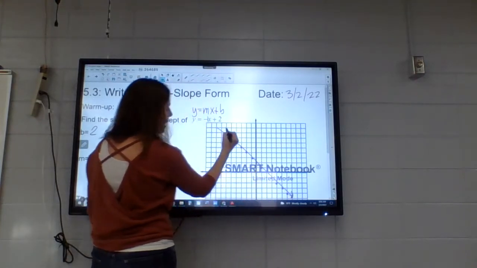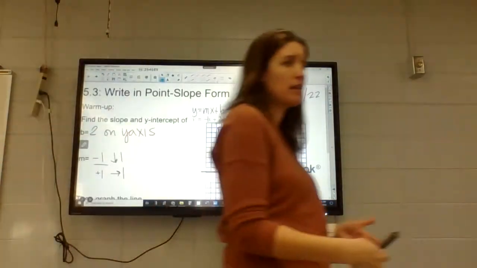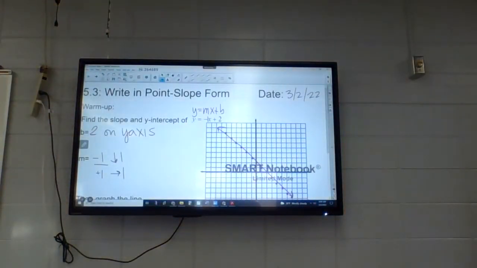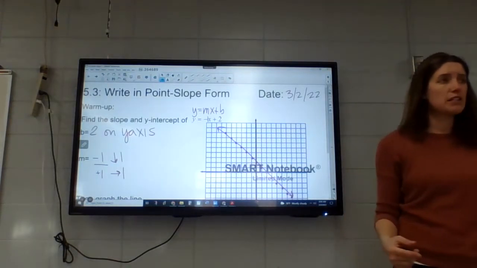And practicing graphing is going to be important because this is not the last time we're going to see graphing. Obviously, we're going to see it on our final exam, which is in a couple weeks here, but we'll also see it in other chapters, so knowing how to graph is going to be important.